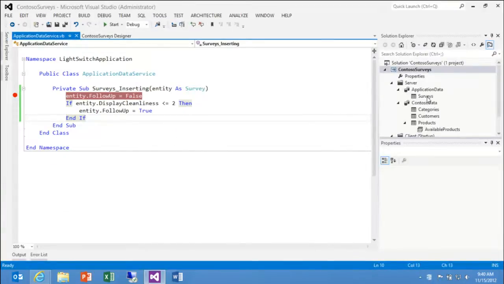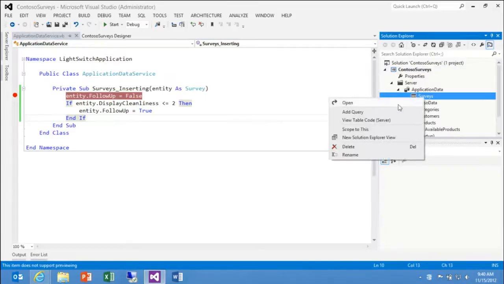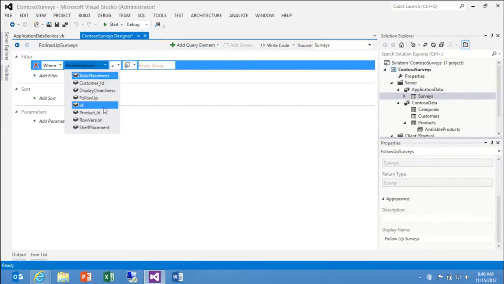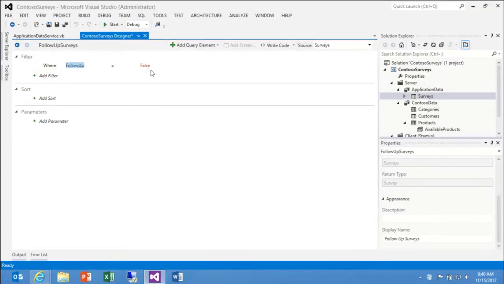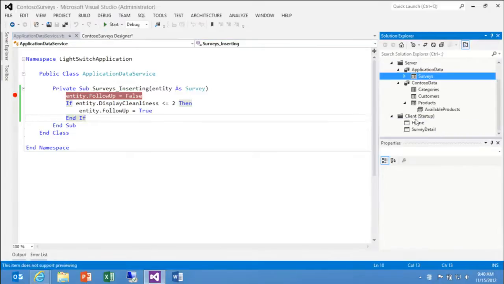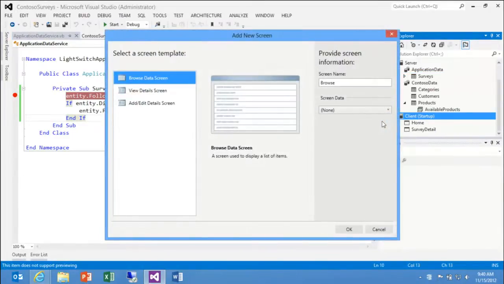Maybe what we'll do is, it's going to help us out a little bit as well. I'm going to add a query that is just going to help me see what those follow-up surveys are. So let's call this follow-up surveys. The filter is very basic. It's going to say follow-up equals true. And then maybe I want to sort on the most recent, right? So there was an ID field that's automatically set for me. So I'm going to set that to descending, like that. And I'm going to go through this fairly quickly because you can kind of see the pattern that I had before. It's quite basic to set up.